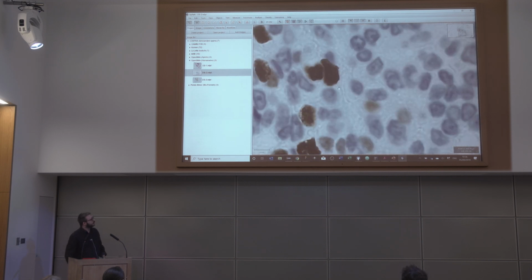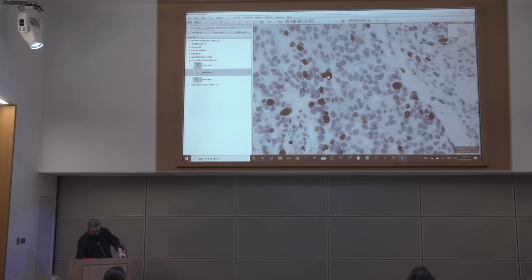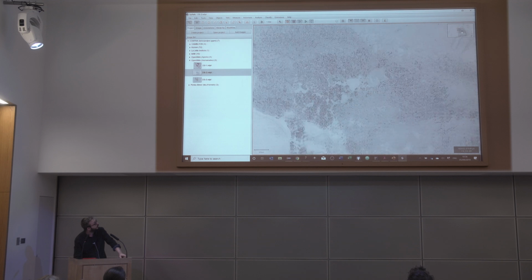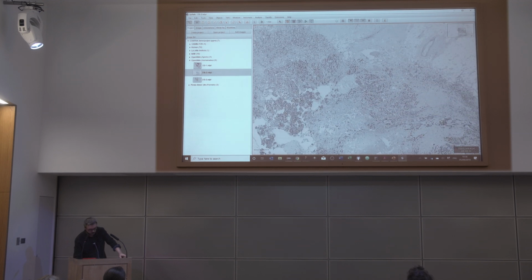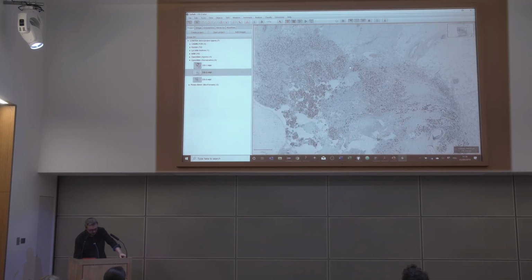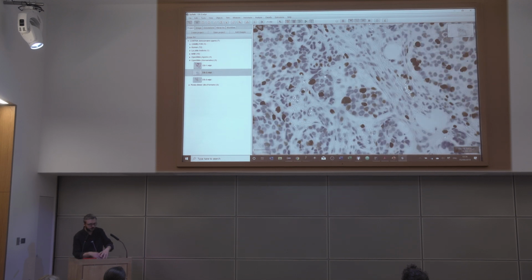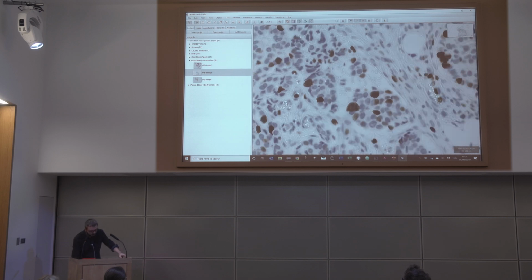So if I zoom in, you can see this is the high resolution image. And if I zoom out, you can see that this red area is how the field of view corresponds to that part of the slide. And so this is, as I described, QuPath going in and pulling out the part of the image that it needs at any particular time.